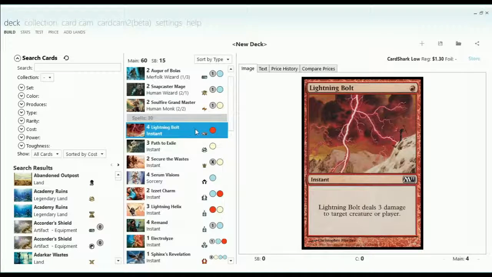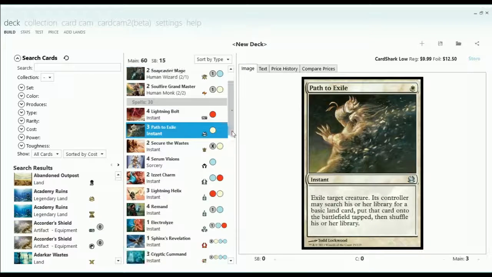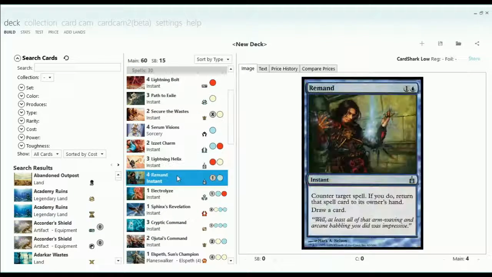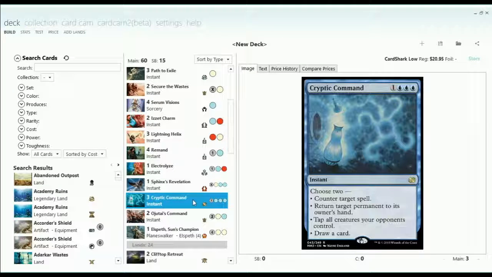But with this deck, once you get 5 mana, you can start buying back Lightning Bolts, which have lifelink. You can start buying back Path to Exiles. You get to 6 mana, you can start buying back Lightning Helix and Remand. And you get up to 7 mana, you can do Electrolyze. 8 mana, you can start buying back Cryptic Commands and Ojutai's Commands, and it just gets really silly from there.